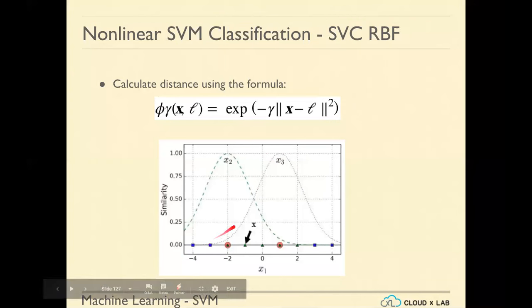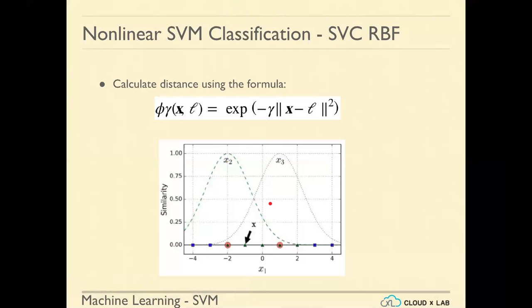So what we are doing is generating new features from x1. Right now we had only this x1 feature with these values: -4, -3, -2, -1, 0, 1, 2, 3, and 4. This was our data set x1. Now let's say we chose two landmarks, this and this. So the new data set would be, with respect to -4, this will be somewhere here. With respect to -3, this will be somewhere here, and so on. Based on these values, we are creating the new features.